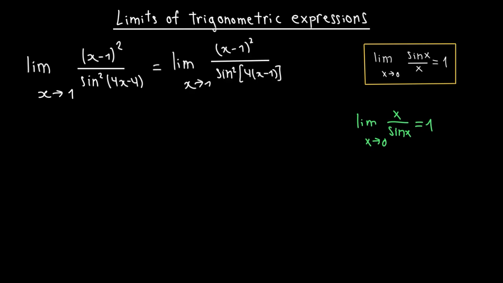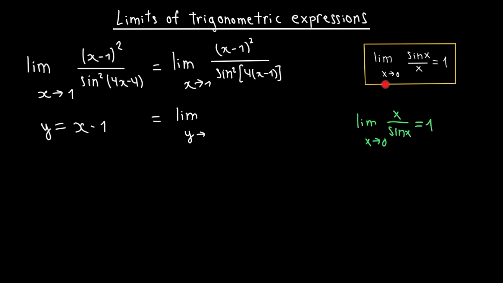And now to make this expression neater, we can use a change of variable. Though it's not a necessary thing to do. We don't need to use a change of variable, but I'll use it just to make the expression neater. So I'll set y equal to x minus 1. And so this considerably simplifies our problem because now we have the limit of y tending towards what number? Well, the limit of x is 1. So the limit of y will be 0 because 1 minus 1 is 0.